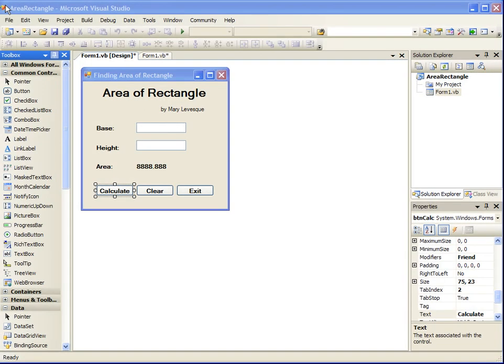Students frequently ask me or state, I just don't know where to begin. Well, hopefully seeing an example has given you an idea of what to do. You're faced with a problem. You should first of all analyze what the math formulas are. What do I need to do to come up with the right answer?